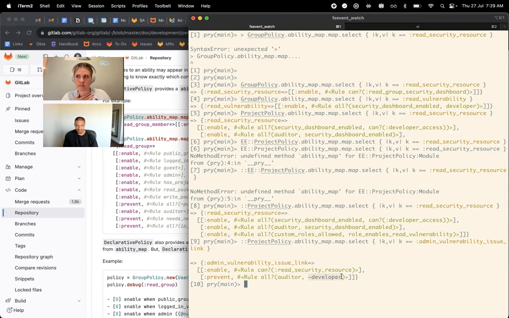And now we want to be able to allow organizations to have a specific role for a security focused person so that a maintainer can't go in and mark a vulnerability as resolved without it going through the security triage process or something like that. I see.